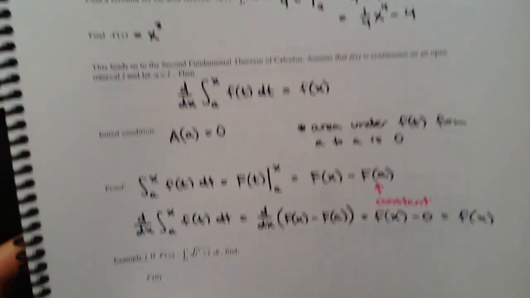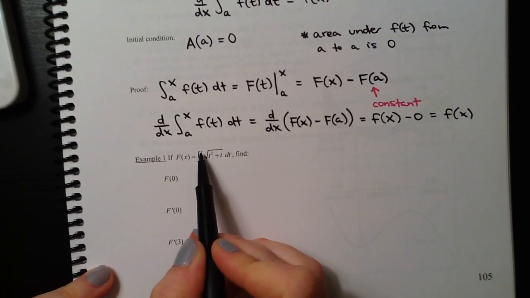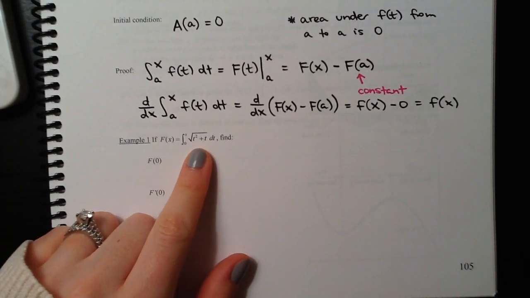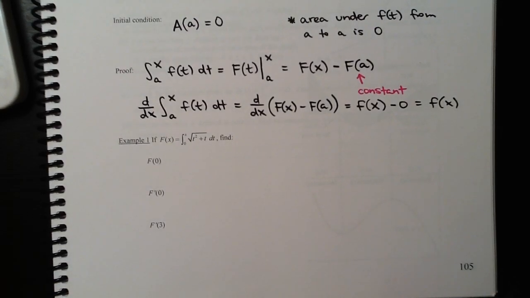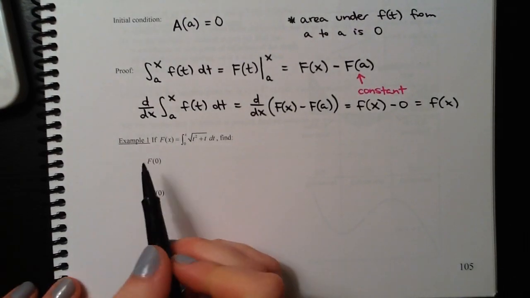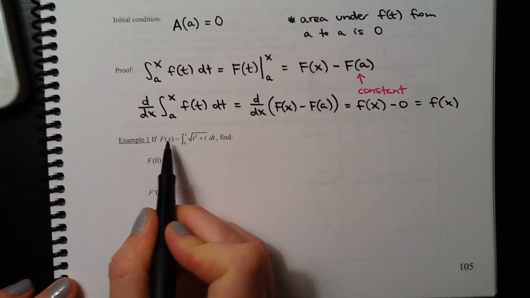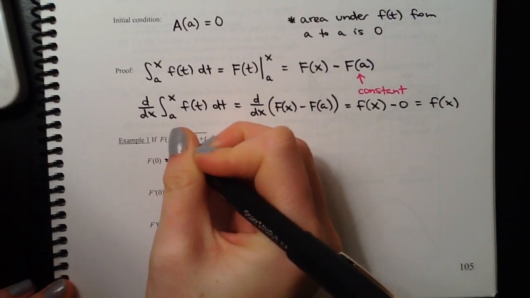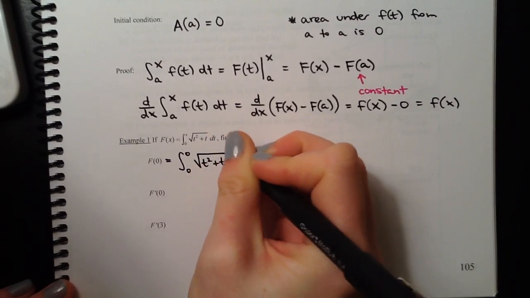So our first example that we're going to look at, this capital F is defined as the area function starting at 0, ending at x under this function right here. So here's the tricky thing with this one, is that I can't find an antiderivative for this. So I'm basically just going to apply what the second fundamental theorem tells us. So f of 0, when I see this right here, that means I'm replacing the x, which is right there. So I am taking the area from 0 to 0 of this integrand right here.